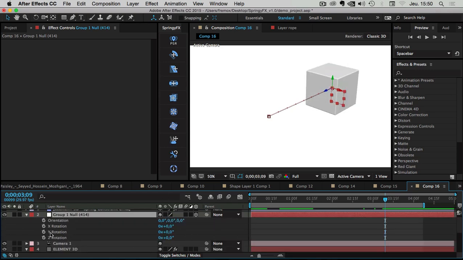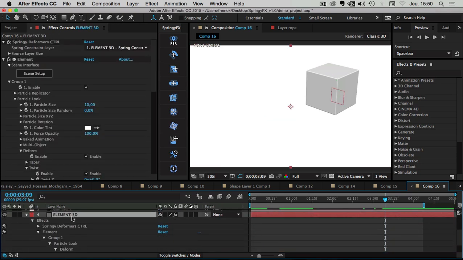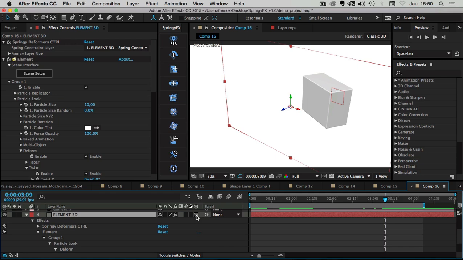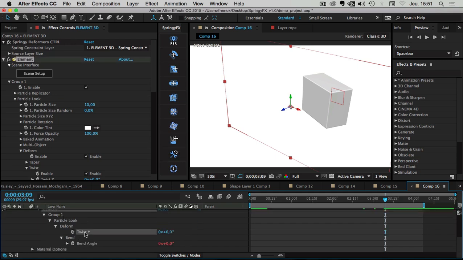So I need for the Y axis to be available to turn my Element 3D in 3D, like this. Don't forget to do this. If you do not, you won't have all the 3D properties available once you click on the button. So now I have my twist Y selected.